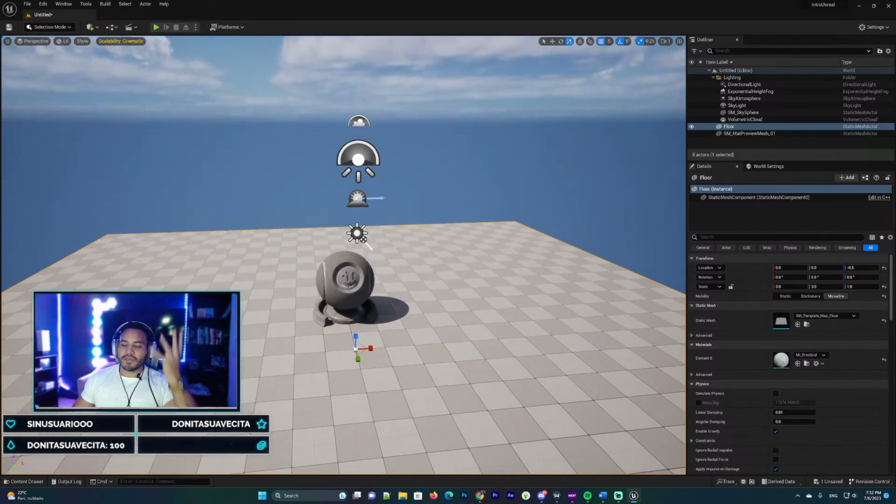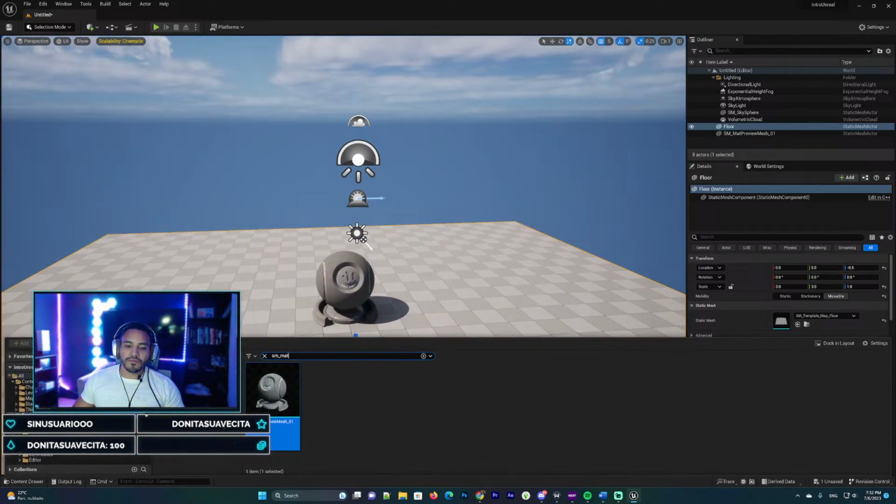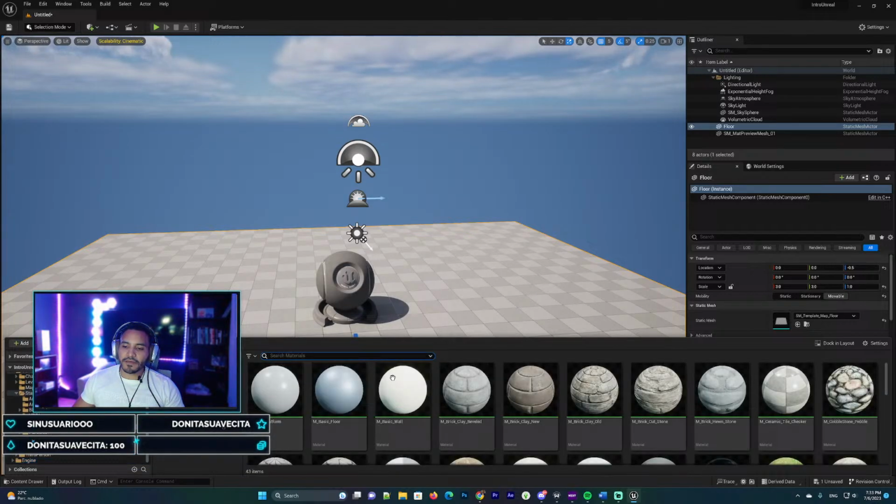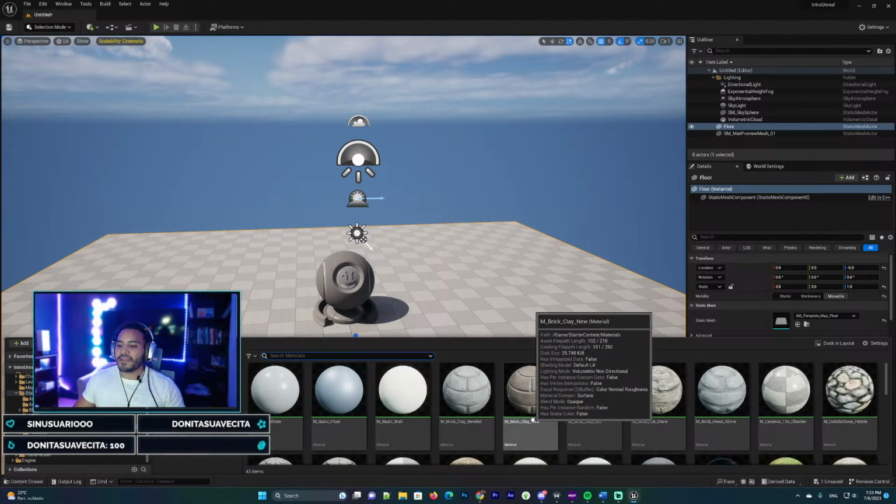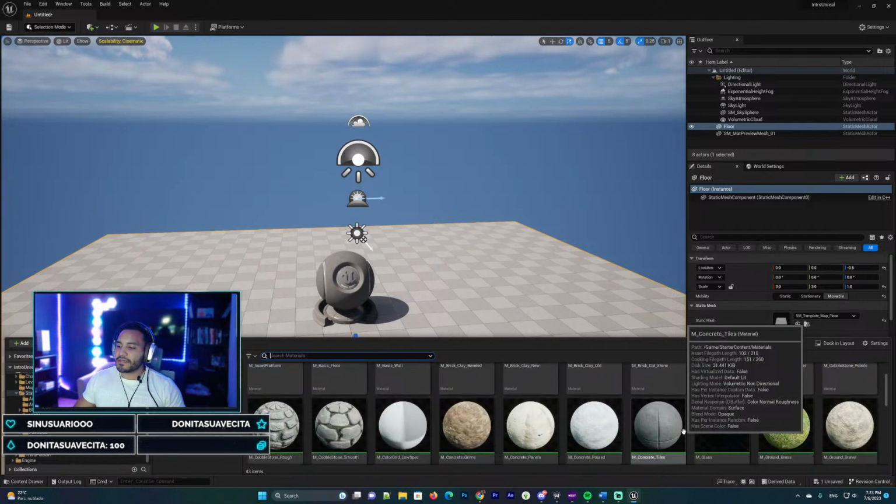So materials again, and if we go to the starter content folder and we go to materials, we are going to find some materials over here. A material is basically going to affect how the 3D objects you have on your scene look, how they are rendered on the scene.